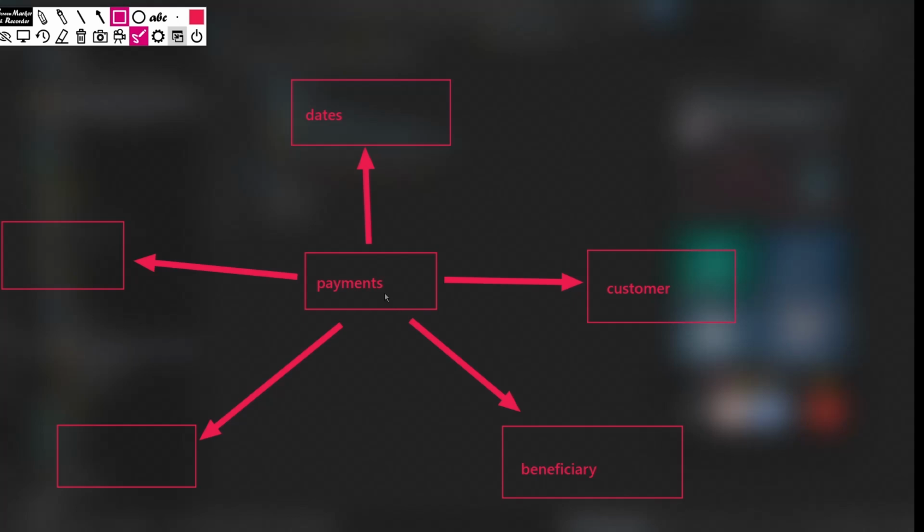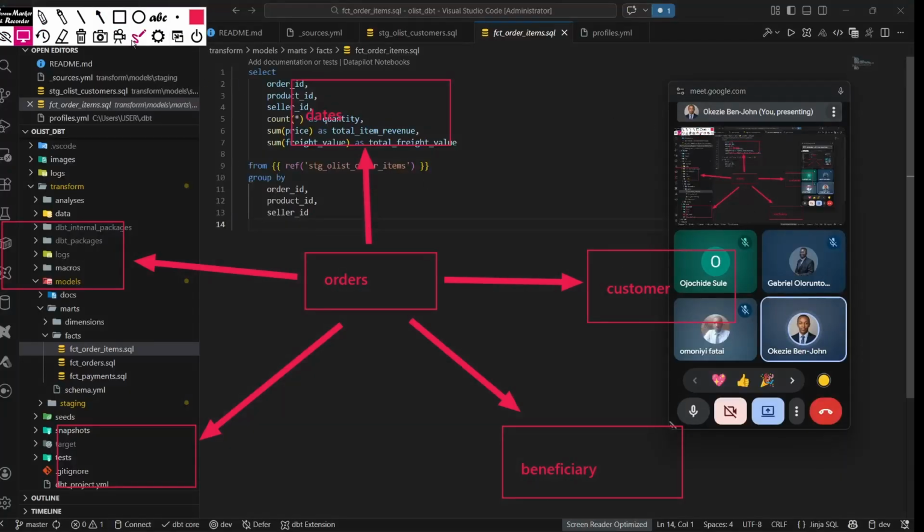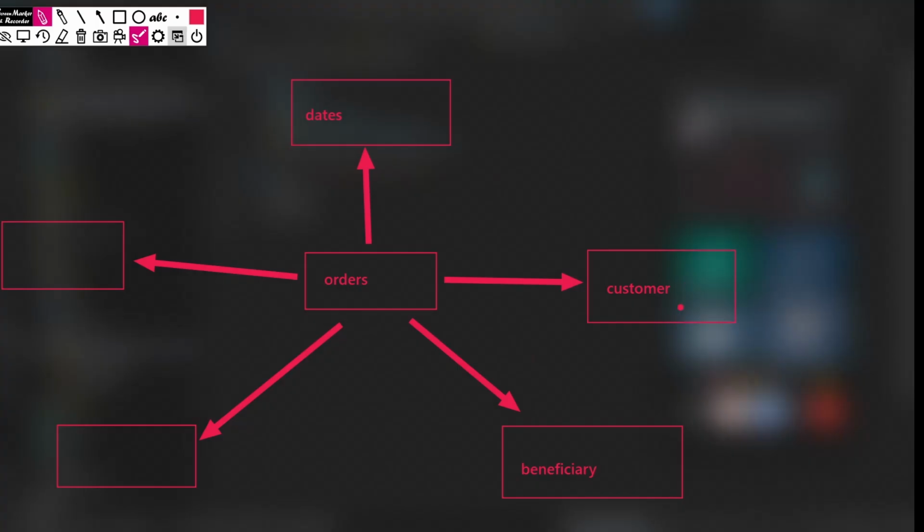Another example could be orders in a store, in an e-commerce store, right? You could have orders as your fact table, and your orders could have the customers that made the order, the sellers that are going to package the order, your delivery dates.